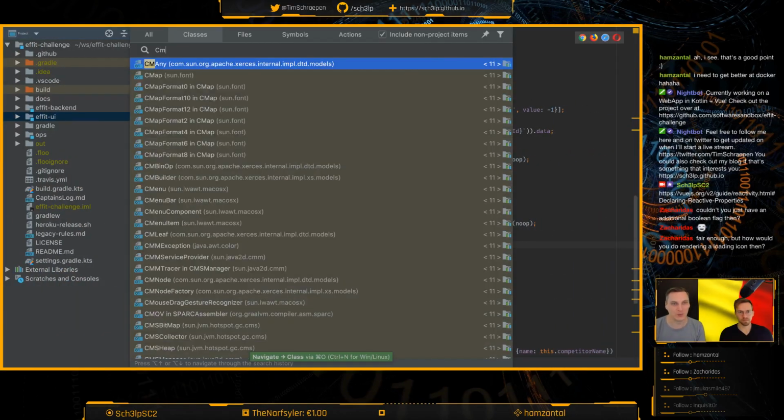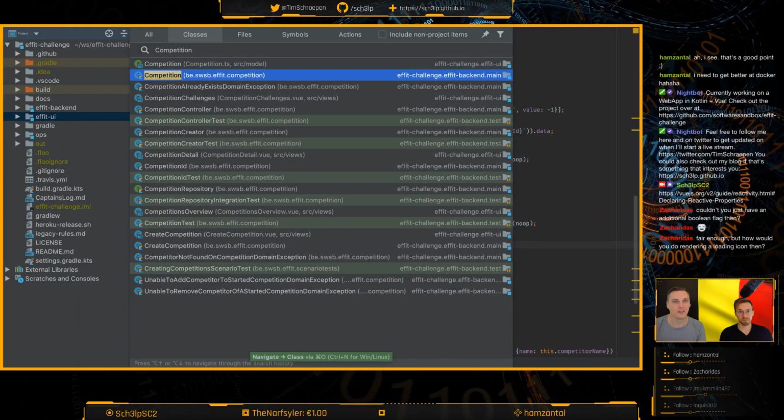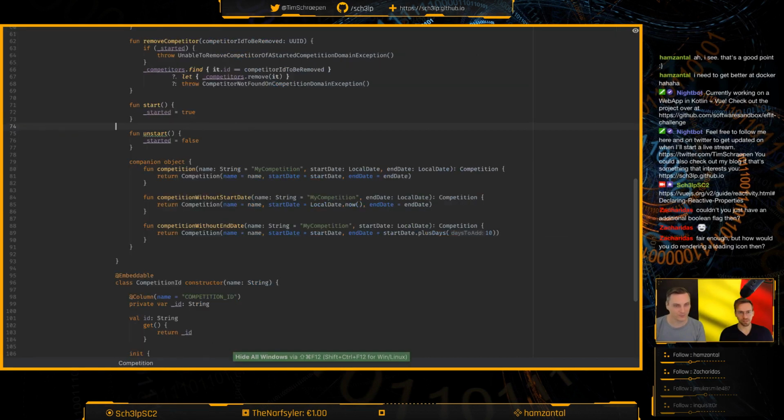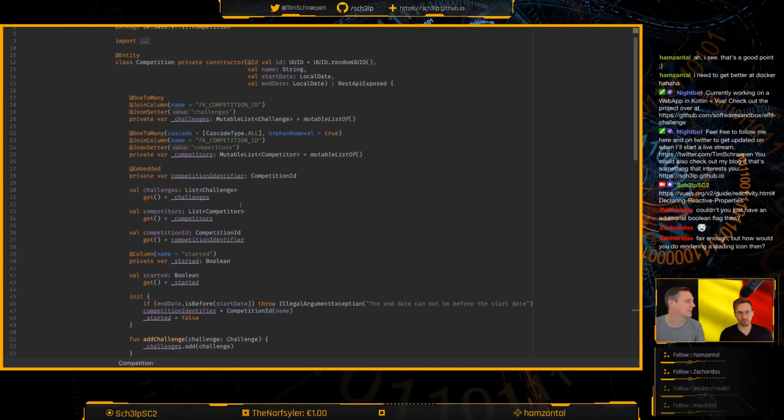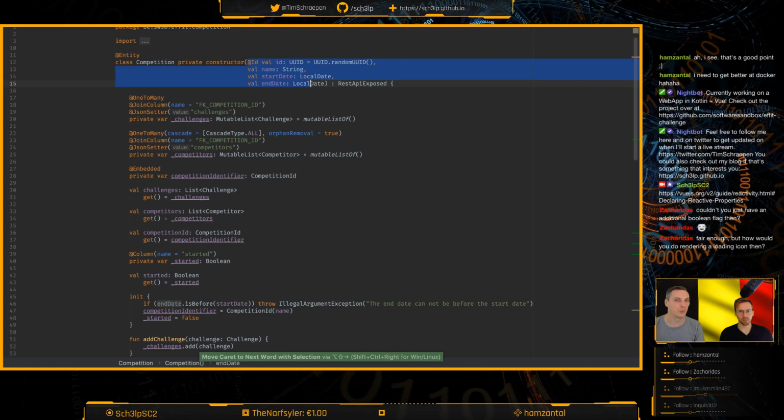Okay, so yeah, it's just Kotlin. Let's go to the competition. Just a Kotlin class. Ta-da! Cool. Kotlin. Amazing. Companion objects. Oh wow, I have no idea what that is. It's a way to do static functions. Okay. Because you don't have static functions in Kotlin. Fields in the constructor, immutable by default.